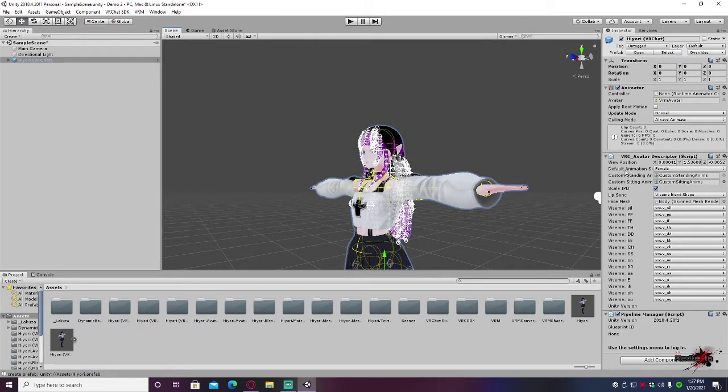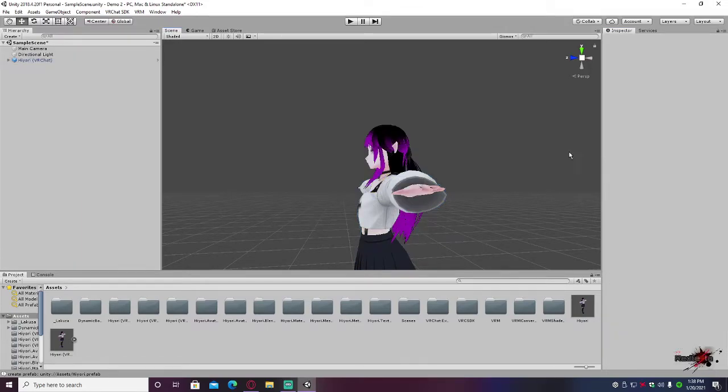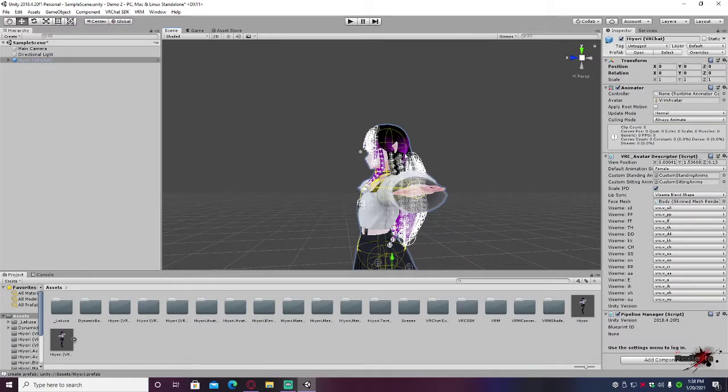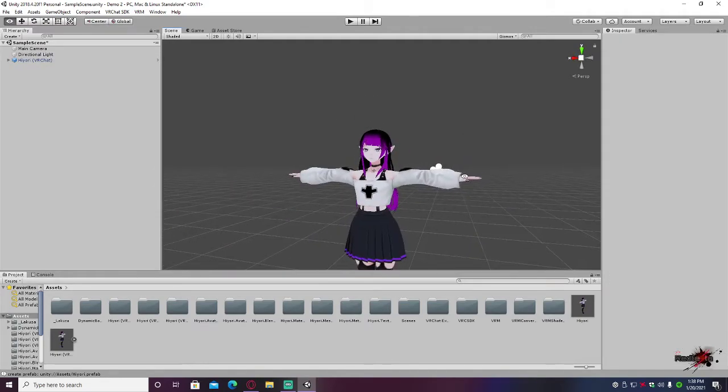Once you've clicked on your avatar, you're going to go over here to VRC avatar descriptor script, and you're not going to mess with the x-axis or the y-axis, just the z. I usually try like 0.3, and that works. It's actually this little ball, and this is going to be your viewpoint. You don't want this too close to your face, but you don't want it too far either. So that looks about good. All right. Once you got that where you want, we're just going to click off her.